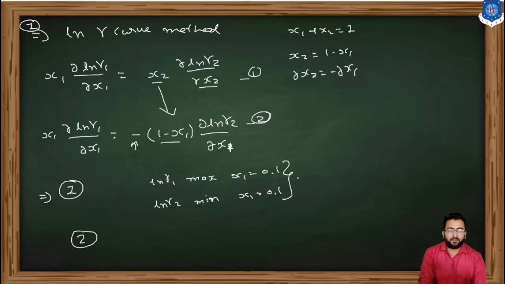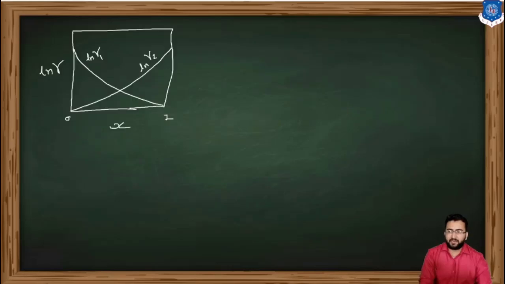So if these assumptions or criteria are fulfilled by the graph, then our data is correct, otherwise the data is incorrect. The second assumption is that both values of ln gamma 1 and ln gamma 2 must be positive or must be negative. If both have the same sign, positive or negative, then we can say that the data is correct. To understand this, let's consider this graph.